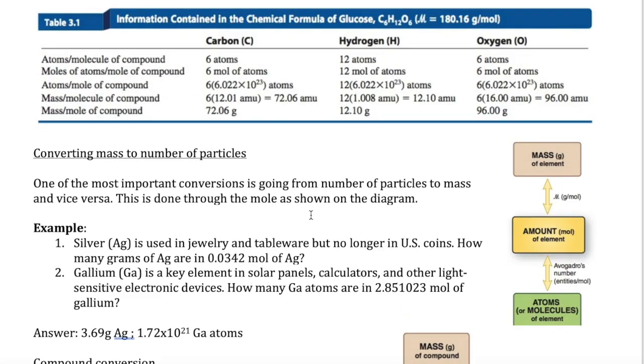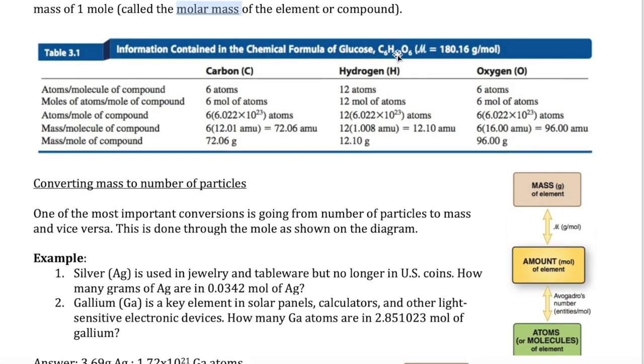The only thing that's unique about molecules or bigger compounds is that they're composed of many atoms, right? So for example, 1 molecule of glucose, C6H12O6, contains 6 carbon atoms. That's the way we would say it. We can say that 1 molecule of glucose has 6 carbon atoms, or we can say 1 mole of glucose has 6 moles of carbon atoms. So that 6 here is a mole-to-mole relationship between glucose and carbon atoms. So if I know I have, let's say, 2 moles of glucose, that means I'm going to have 12 moles of carbon atoms, because the relationship between glucose and carbon is 1 to 6.